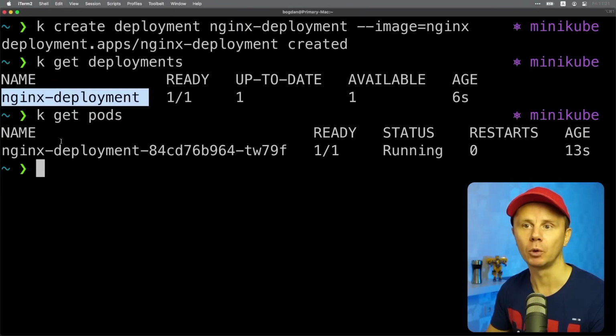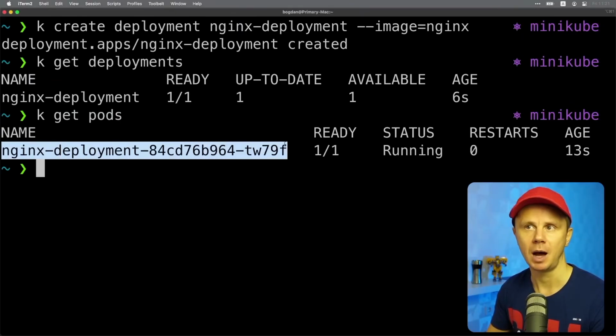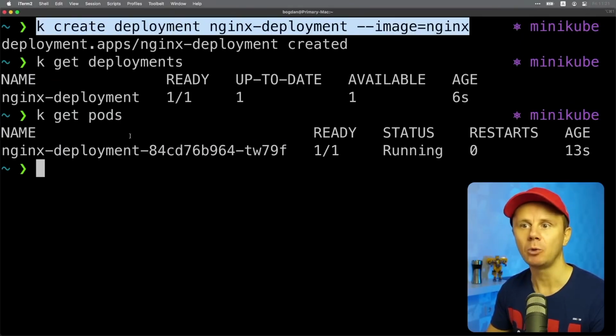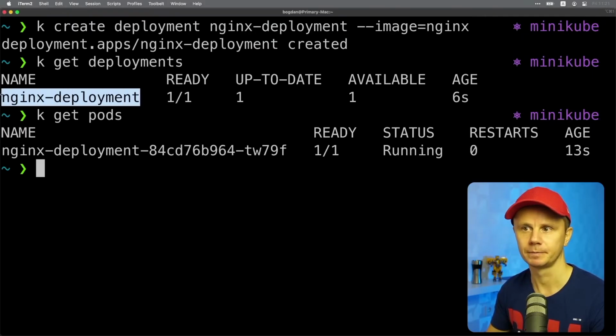And such a pod was created automatically after we created such a deployment. And now this pod is managed by this deployment. There is just a single pod at the moment, and of course it is possible to scale and increase the quantity of the pods, for instance, to 3, 5, and so on.